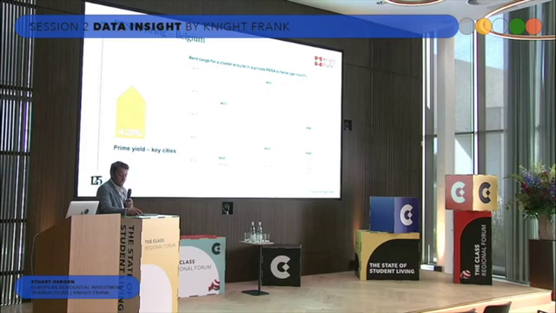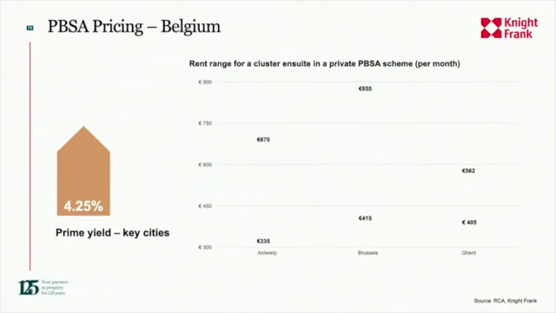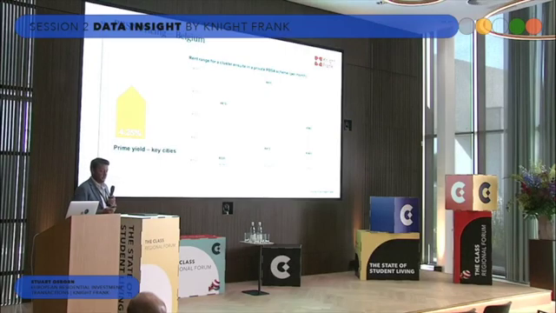In Belgium, the product is still really mixed from the transactions that we see. We have seen some tightening in the prime net yield, and that 4.25 is probably getting closer to 4 now for prime product. The rent profile certainly looks really attractive relative to other markets as well. The big question is the depth of the market at the moment, and how far institutional investors entering the market can grow those platforms, particularly with Zeal taking over the Quares business and growing the product even further. It's quite encouraging, because we're starting to see a lot more of an institutional push around what the product type looks like.